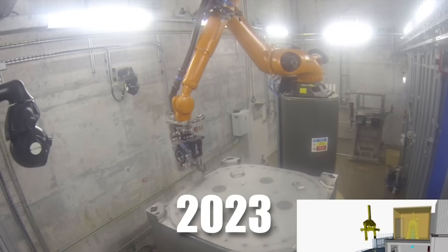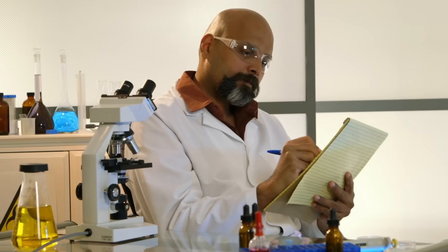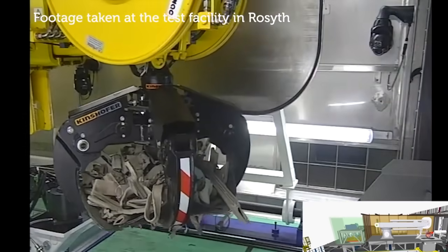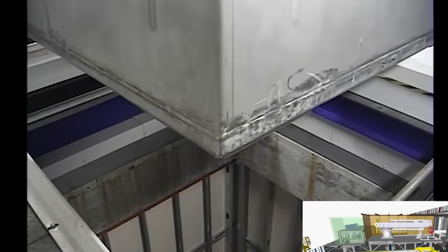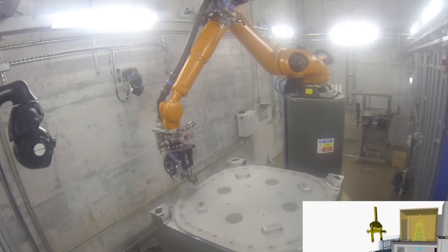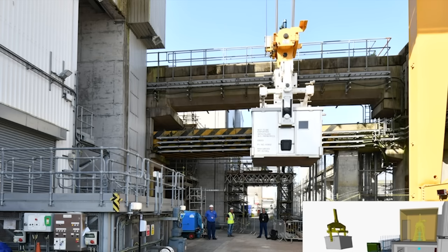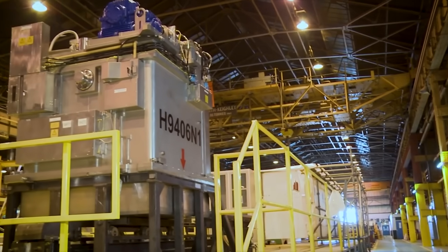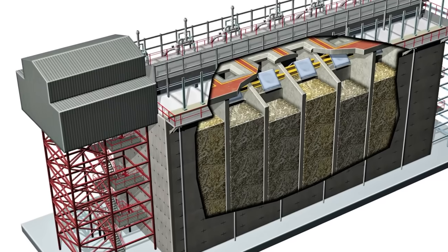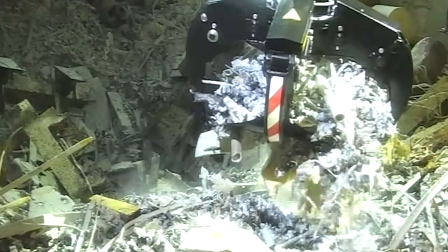It was not until six years later, in 2023, that nuclear waste was finally being removed. Nuclear experts across the world were keeping a close eye on what was happening in the north of England. The radioactive waste is taken from the claw and placed inside a box of stainless steel. One of the biggest risks is that the argon gas inside, which prevents fires from spreading, could possibly escape when they are taking out the waste. Once the box is shut, it will be transported to a more fit-for-purpose facility known as the Box Encapsulation Plant Products Store. The cleanup began in August 2023. The stainless steel boxes can only roughly hold 800 gallons — and remember, we are talking about over 800,000 gallons of waste. This process has been compared to emptying a full trash can with a teaspoon.